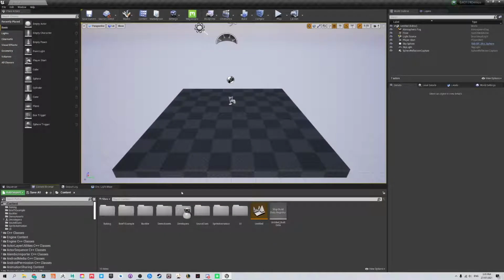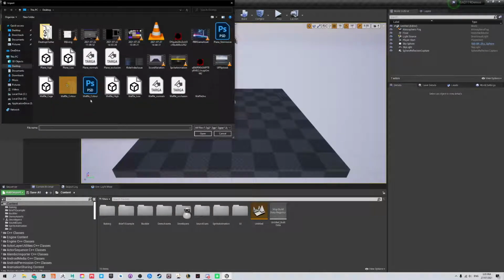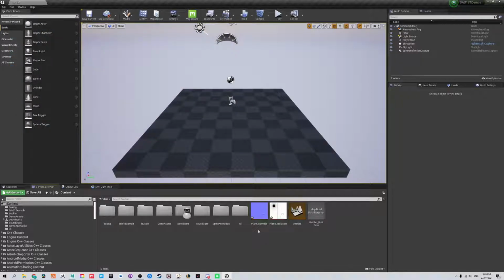Now let's go over to Unreal, and I'm just going to import the normals and occlusion. If I was putting this on a model, I would only need the low poly. I don't need the high poly anymore. The high poly only exists to help me create these textures. It is replaced by these textures. I'm not going to bother importing a plane though, because I can just make a plane. So I've got my normals, I've got my occlusion.